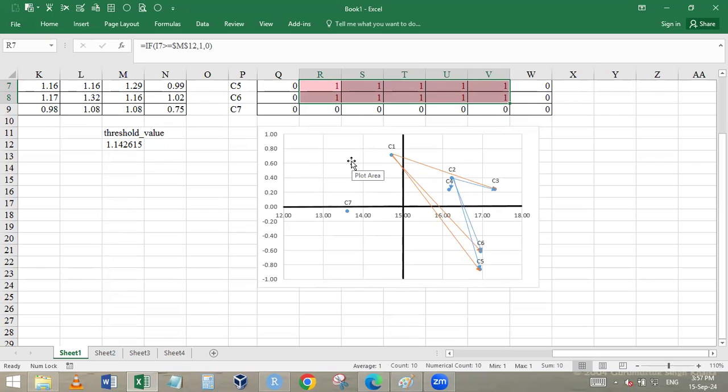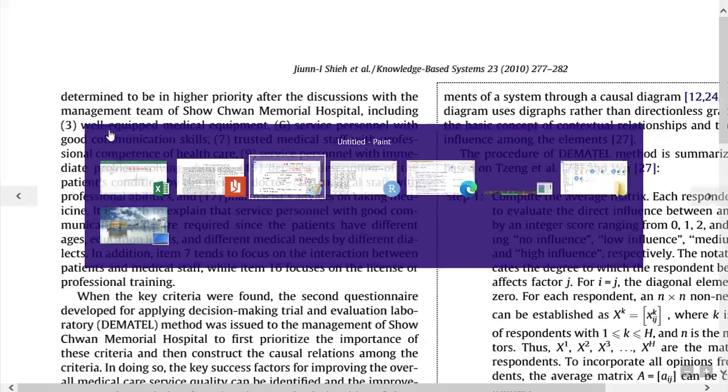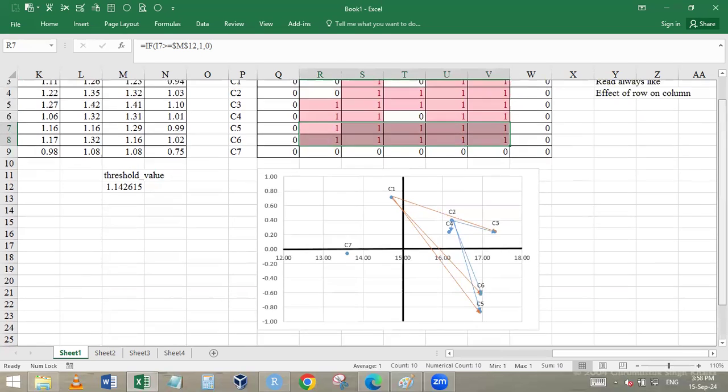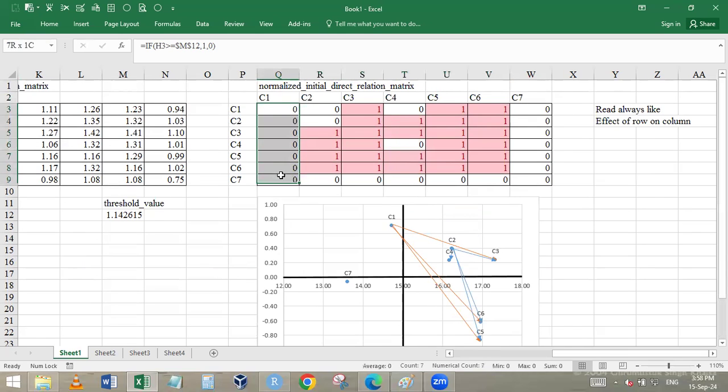Generally, you will find, Priyanka, just like the ISM, this one is the starting point. This is the trigger point. Just like when you play carom, the first person with the striker starts the game. Likewise, any variable which will make sense here is the starting point. In this case, the starting point is C1. What is C1? C1 is the well-equipped medical equipment. Does this C1 depend on anything else, Priyanka? No. No variable has an effect on C1, but C1 is influencing a couple of them, 2, 3.